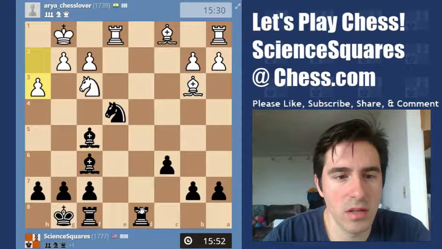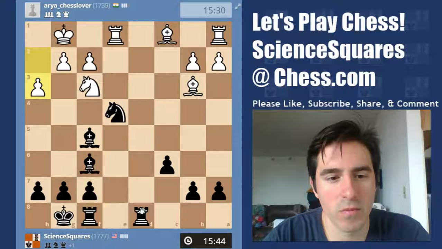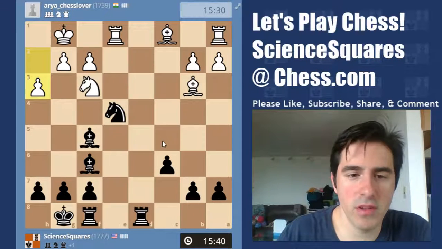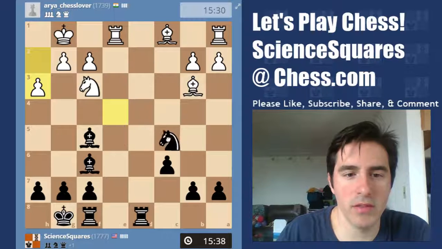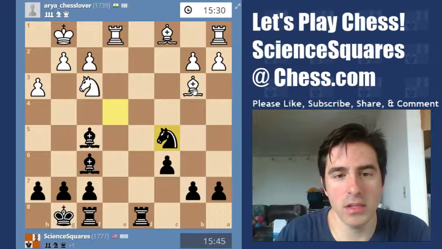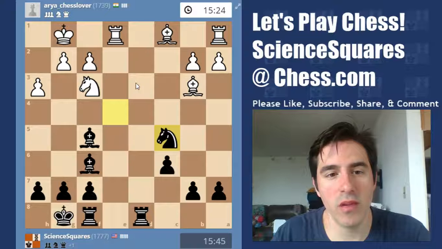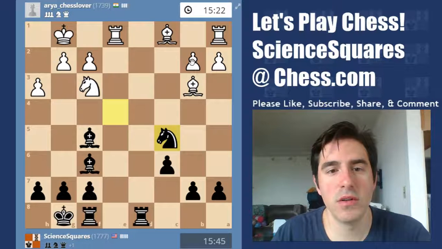Interesting. It's too bad I was thinking about bishop g4. Well, I do have knight c5 here, and then hopping into d3. That looks like a good idea. He's not going to want to let me take there. Bishop c2 is impossible. Bishop d1 looks like the only move. I have knight d3, take on c1, and then take on b2.